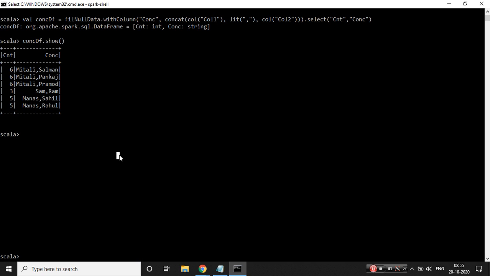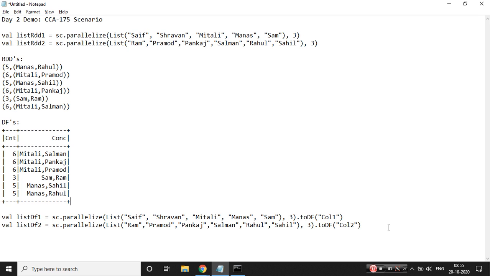This is how, in CCA 175, some scenarios will be given to you. If you are planning to appear for the CCA 175 certification, you get 7 to 9 scenarios, and you need to solve them in a span of 2 hours. There is no Sqoop and Hive, which were in the earlier certification, because the newer certification was rolled out in February 2020.